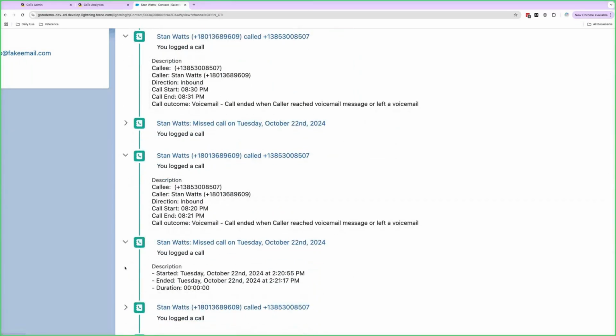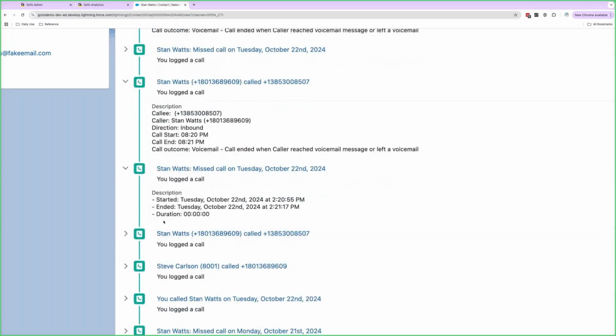So the nice thing with these is they're all automatically logging. So an agent or a user doesn't have to go in and manually log all of these connections. This integration can do that for them. So it really limits the unintentional user error where they just got busy, they didn't have time, they didn't realize that they had missed a call. This will log that anyway, which is nice.